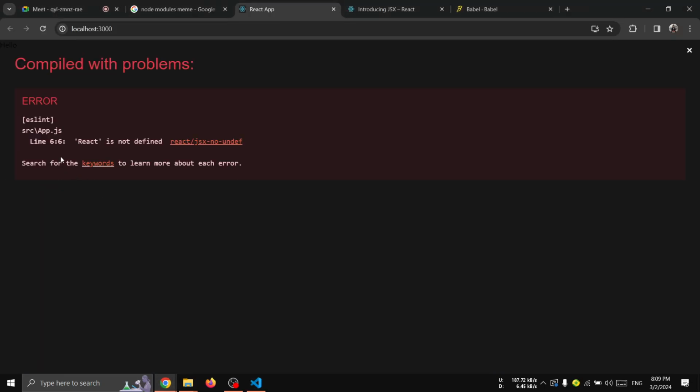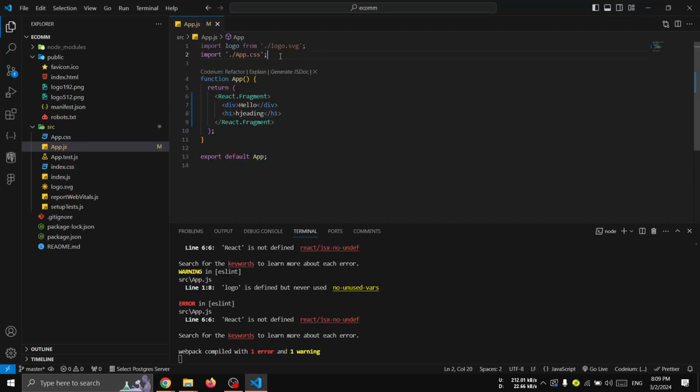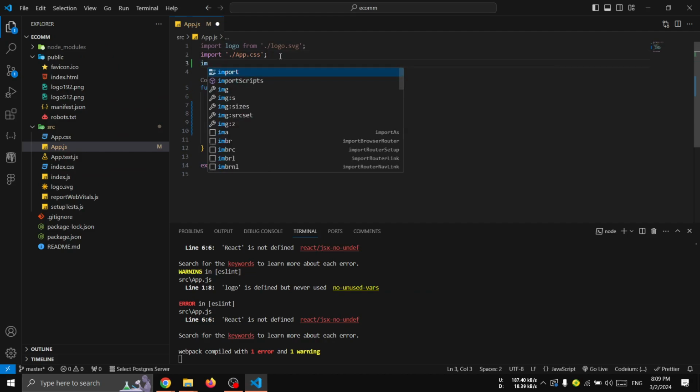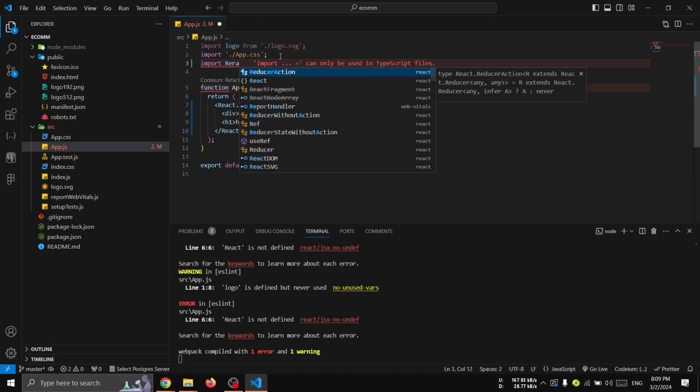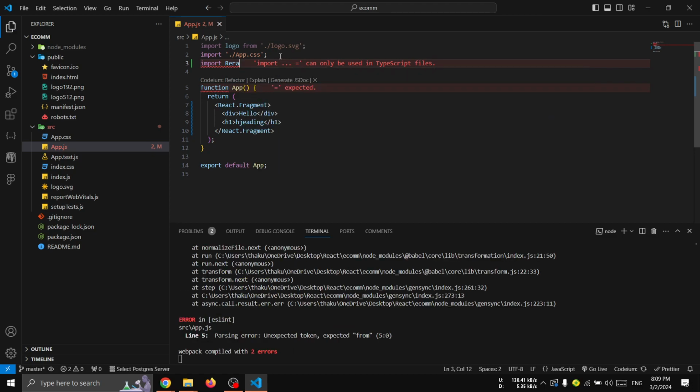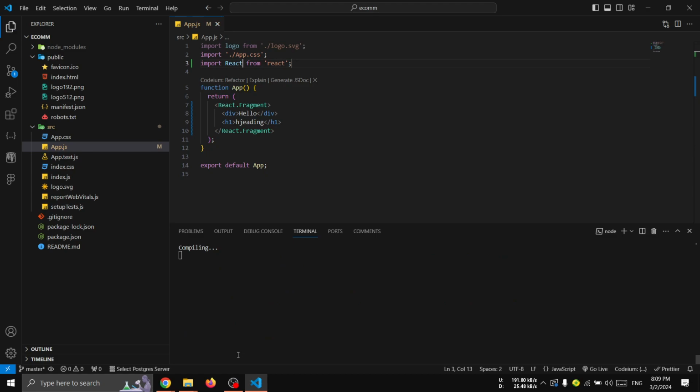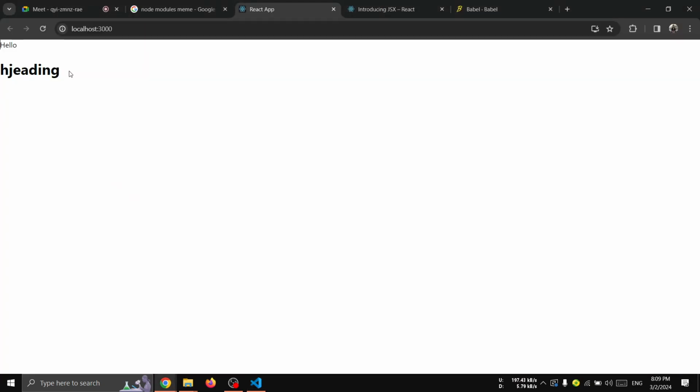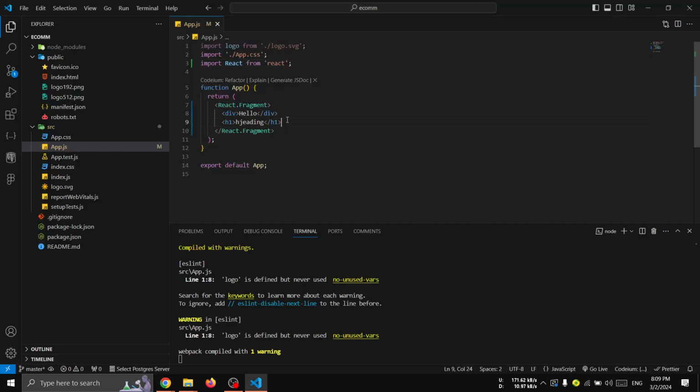I'll show you. Okay, React is not defined, so we have to import React, and then the error will be gone. See, we got it.